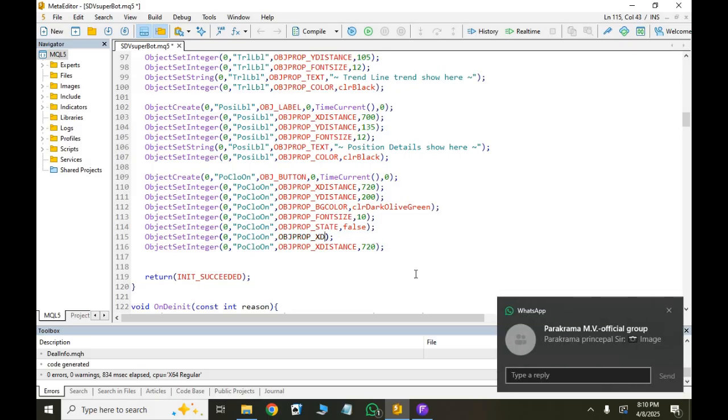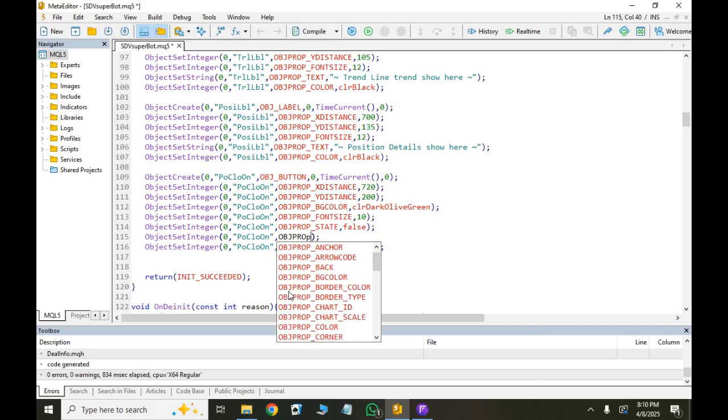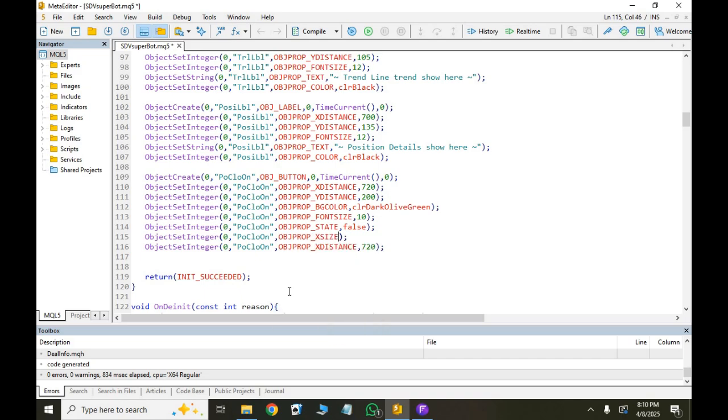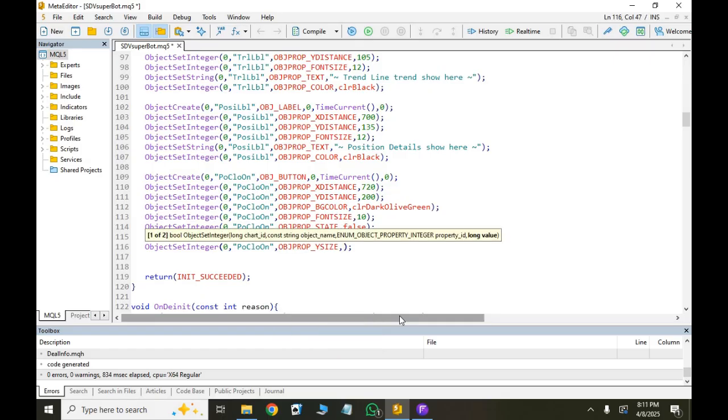size, x size and y size. X size we set for the button is 100, and y size is 50, like that.